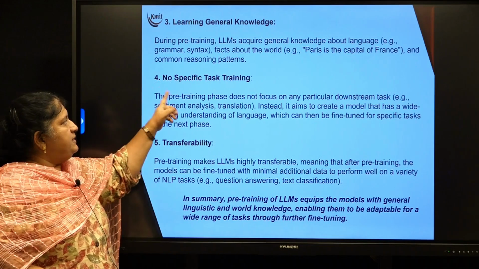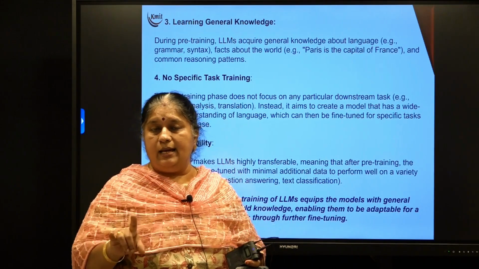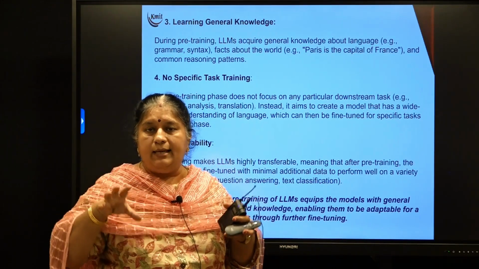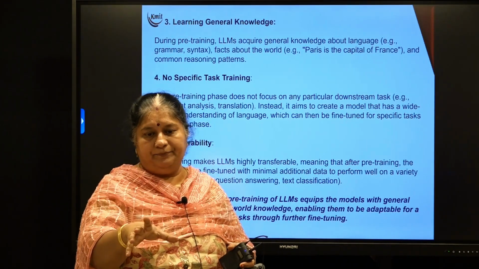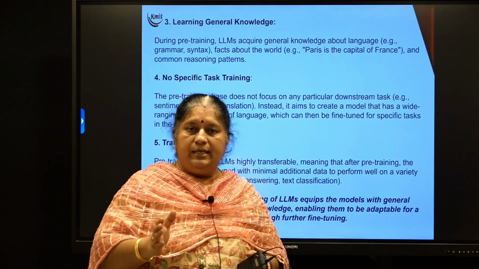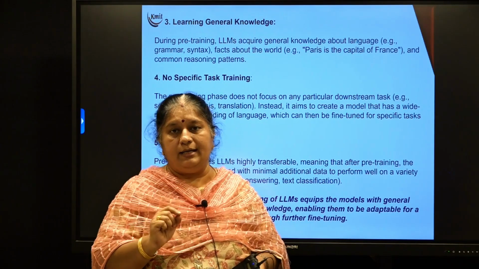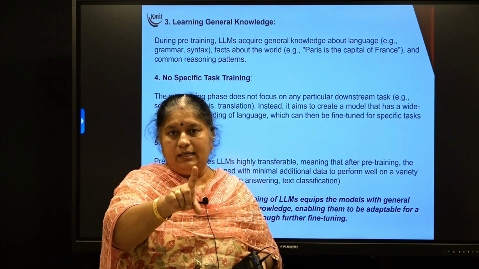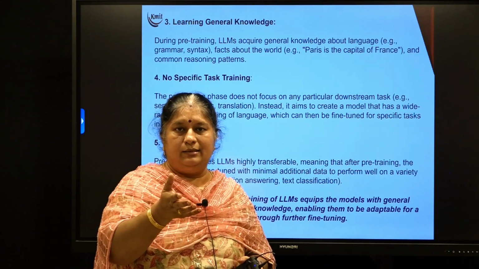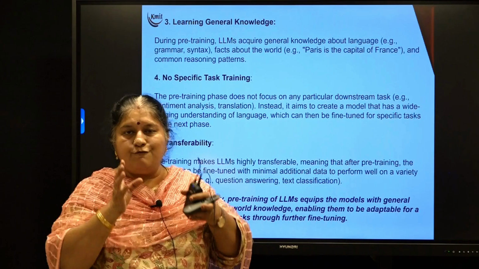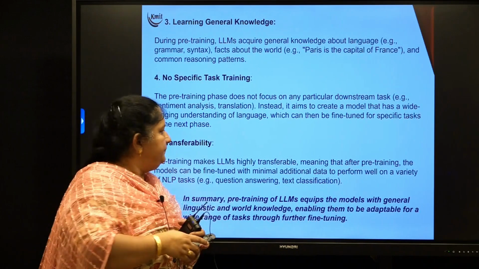Next one, no specific task training. As I kept on talking, under pre-training, it is allowed to learn the complete language without inclined towards a specific task. Say for example, I asked you, please study this textbook. That's it. Did I tell you, study this textbook, tomorrow you need to write a test? If I tell that, your learning will be subjected to this constraint. On the other hand, I just told you, please learn it. When I say this, you are just focusing on learning the concept, not specific to any task, right?